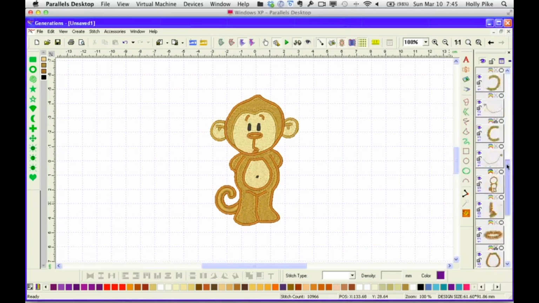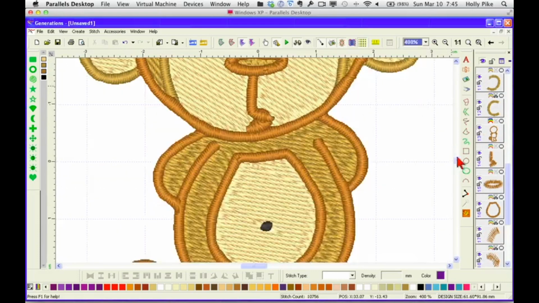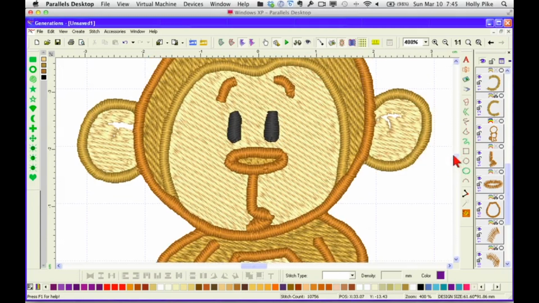So I would probably go and find them wherever they are, and I would delete them. But again, because our software is smart and because it knows we don't want anything underneath here, we get these voids. So I'm going to right click on that one, hold my control key, right click on the other one. They're both selected, so I can work with them at the same time.